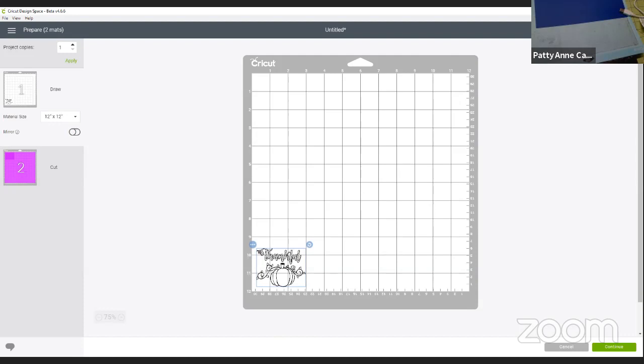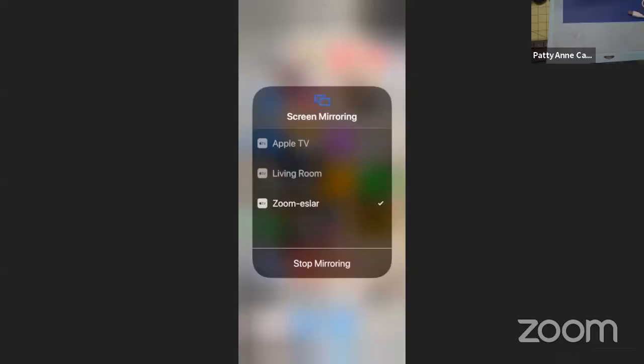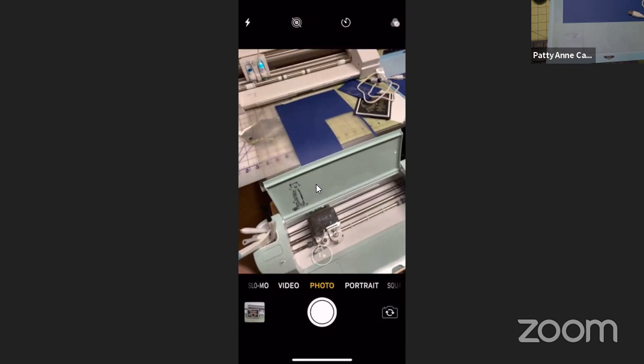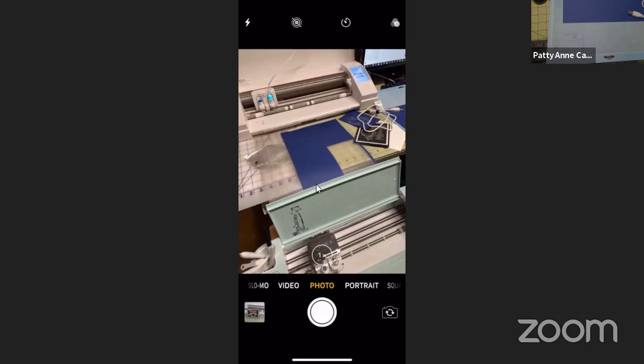Tammy, I'm glad you told me about this little trick. So I need to do this again. Screen mirroring. And I need to go up here to share it. And iPhone or iPad. All right, here we go. And the bummer of this is with this program, you can't put the phone sideways, which would be so much better, so you wouldn't have that little skinny thing in the center. But that's the best I can do for right now. Maybe eventually I'll figure something better.